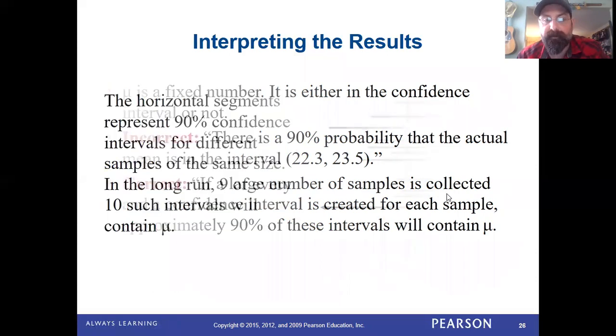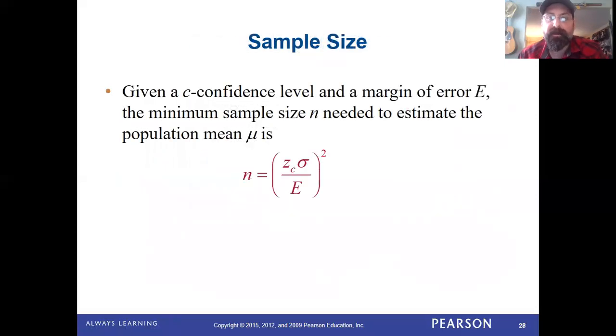Okay, one last topic we cover in section 6.1 is a minimum sample size requirement. Given a level of confidence C and the level of margin of error E, we want to know what minimum sample size is needed to construct the estimate that would satisfy the confidence and the desired margin of error. This formula is not new. It's actually the margin of error formula solved for n. It's just a little algebra. So it's the same equation as the margin of error.